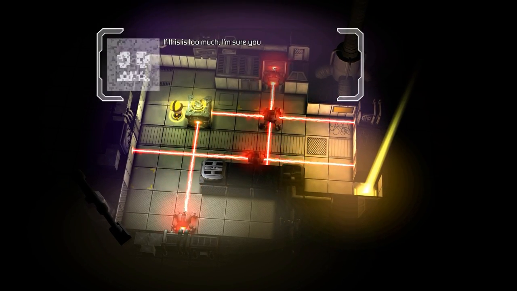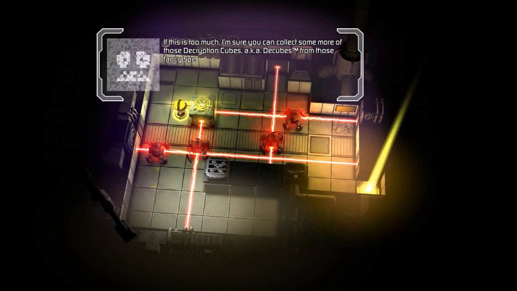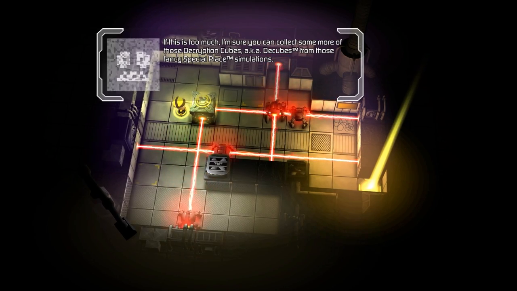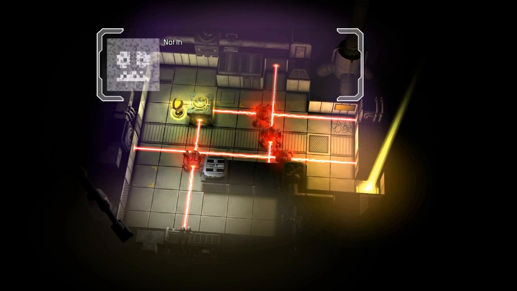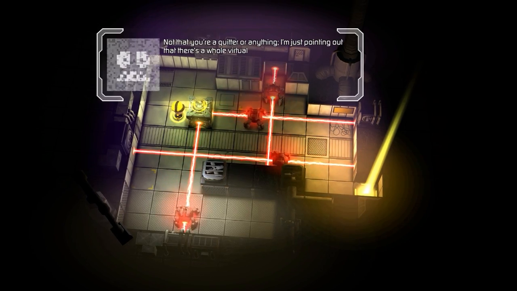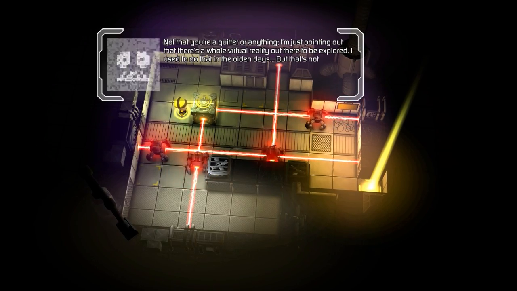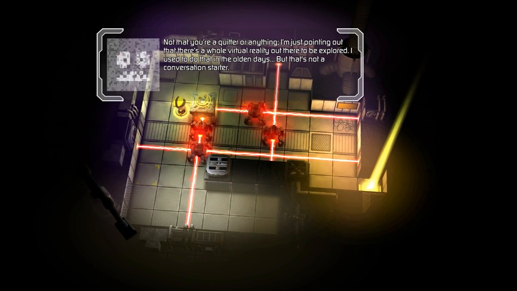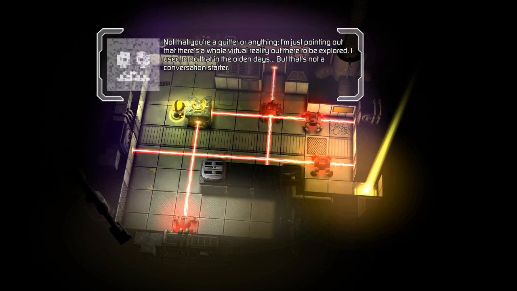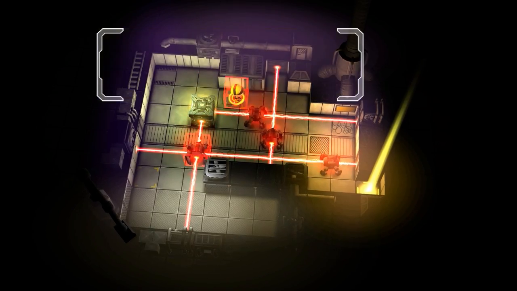Oh, hello. If there is too much, I'm sure you can collect some more of those decryption cubes, aka D-cubes, from those fancy special place simulations. Oh, that's a thing. Not that you're a quitter or anything, so I guess that's a way to pass through a level if you can't finish it. So that's what those collectible white things were. I didn't pay enough attention to that. But yeah, I guess you can use those to sort of skip around levels, which I could probably use.